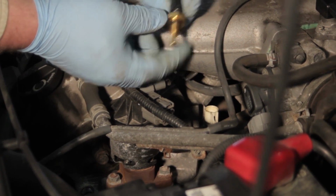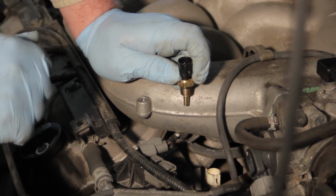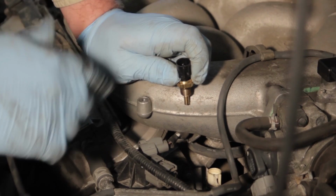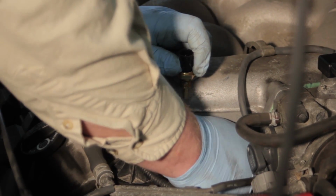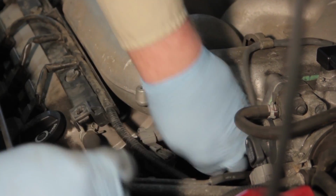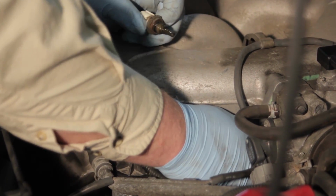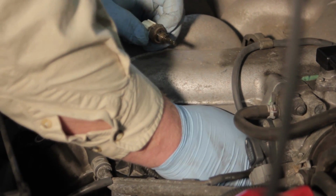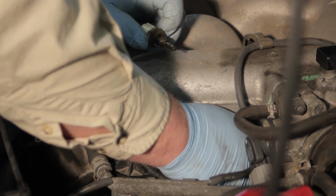So I've got my new sensor all ready here. You can see it's the same match as the original one, same fit, form, and function. And so now that I'm ready with it, I am going to get the old one threaded out and be ready to insert my new one. Once that's out, we don't want to lose too much coolant, so we will quickly thread in our new one here.